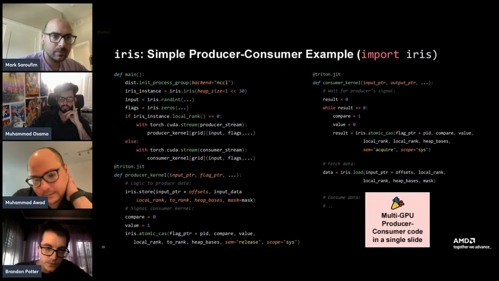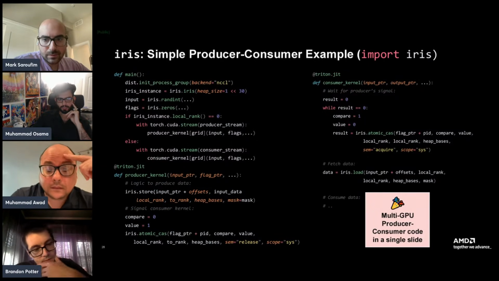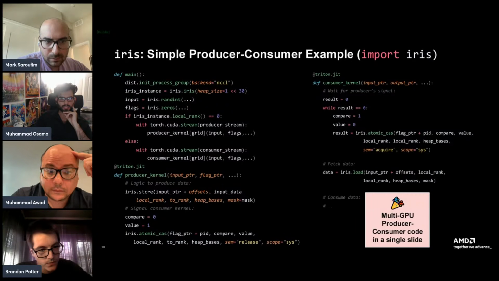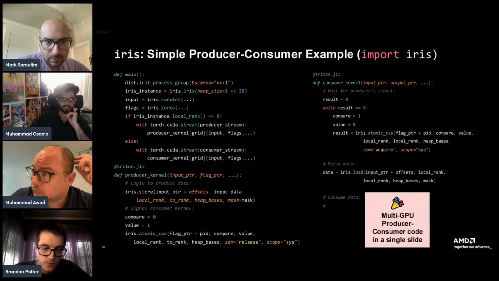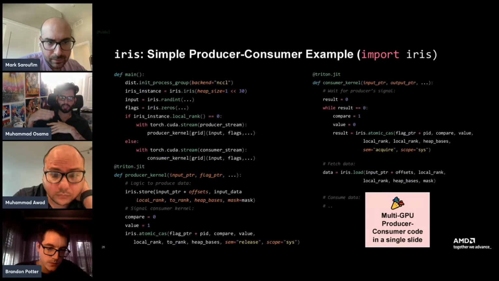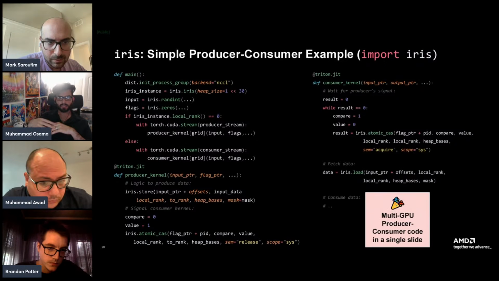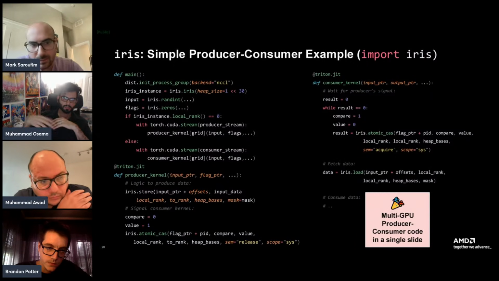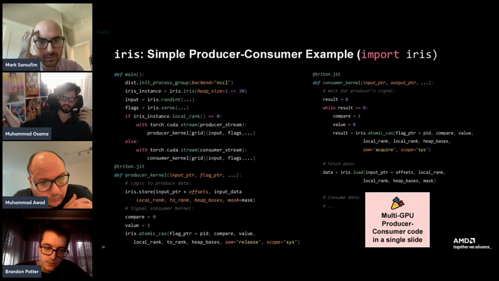One key difference could be that, I think what the question is hinting towards is that on the host side you would probably need some sort of kernel barrier, but in this case, since you're in the device world, the Triton.jit tag above the producer kernel and the consumer kernel implies that this is a GPU kernel. In that GPU kernel we're doing fine-grained synchronization between a producer on one GPU and a consumer on a completely separate GPU. So you need explicit semaphores to make sure that the consumer sees the data when it's ready and is able to consume it.